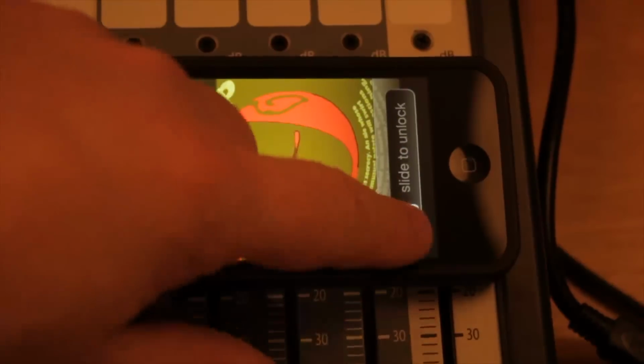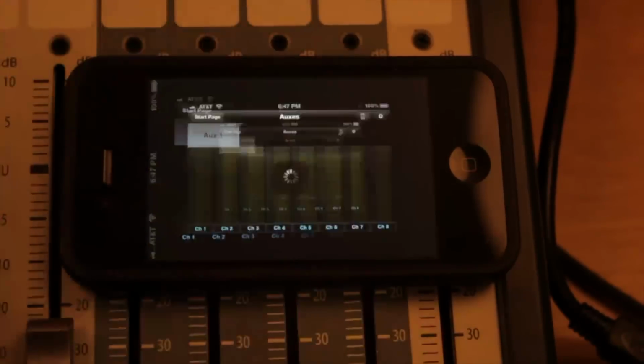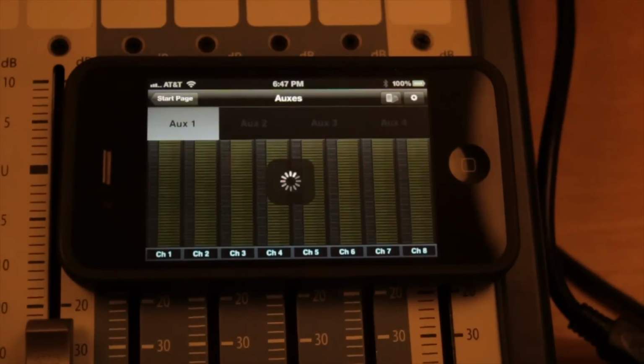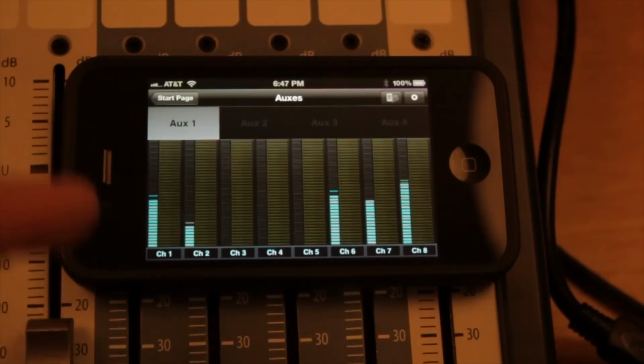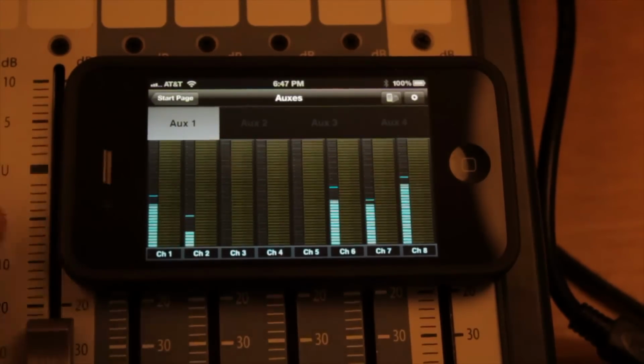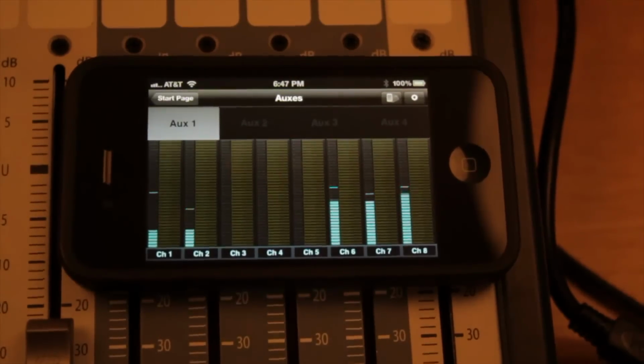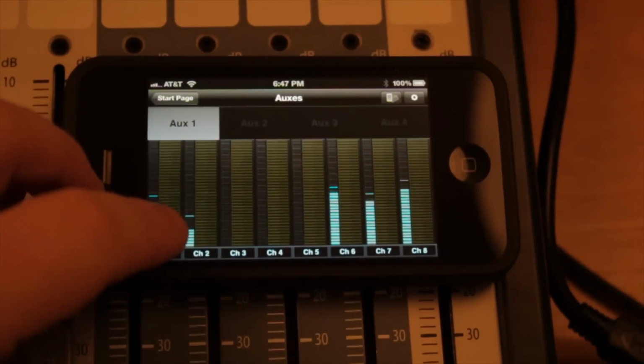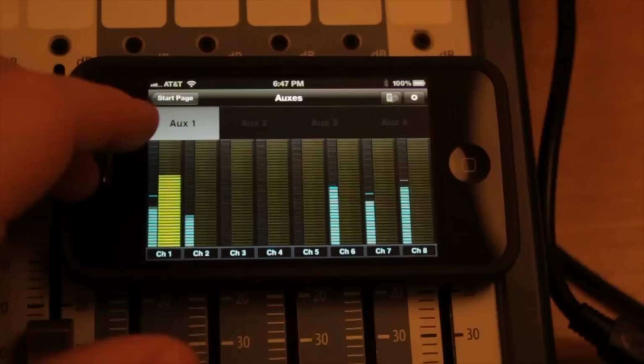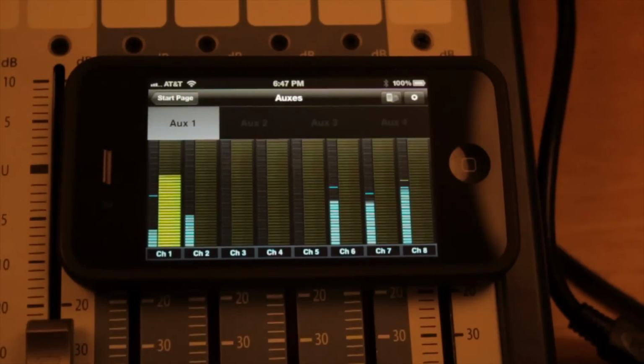you'll see, of course, that's something you may want to do, is turn off your lock screen time. But once it actually connects, we'll see that now I do have audio coming in on those channels. Okay, so channel 1 is kick drum, channel 2 is snare, and then 6, 7, 8, 9, those are all guitars and bass. So if I want to listen to just my kick drum, I'm just going to roll up my kick, and now I've got my kick. Alright, so that's for that individual mix.